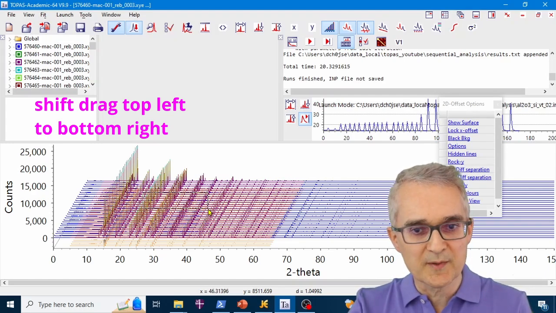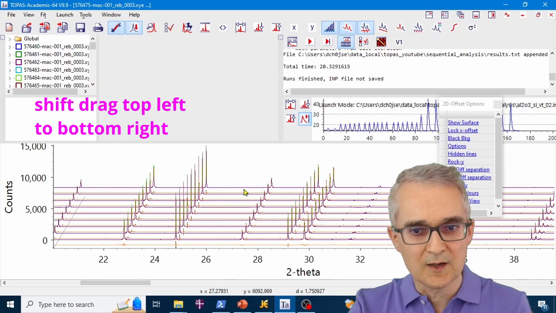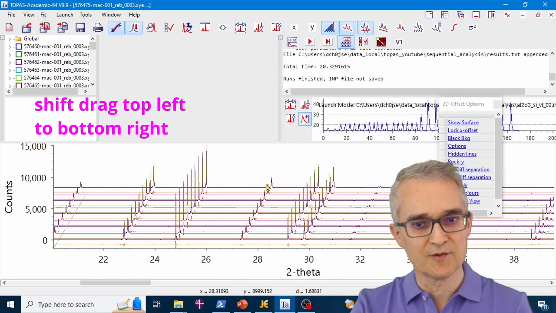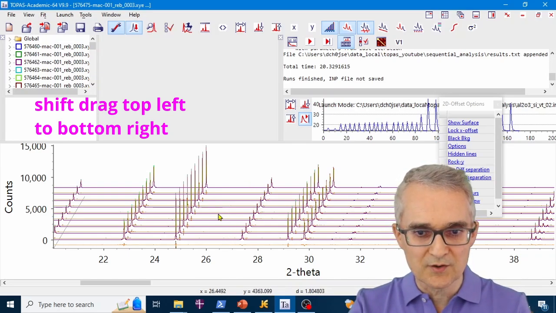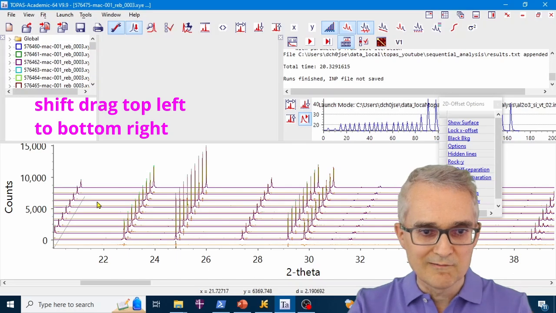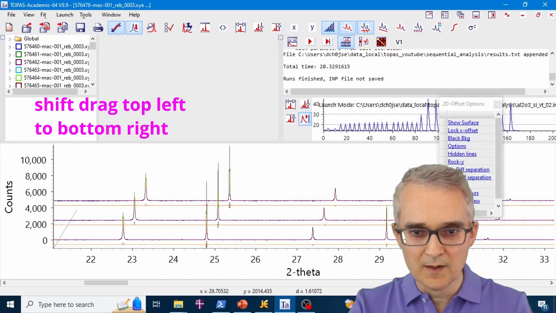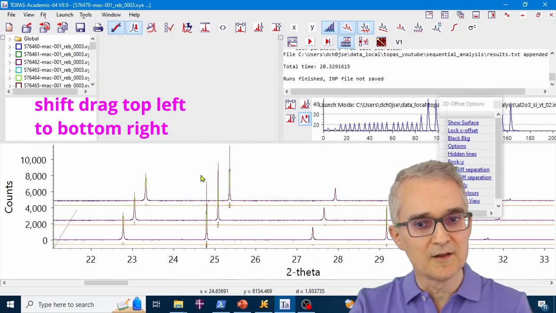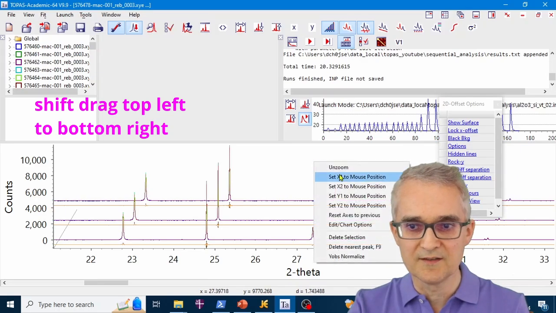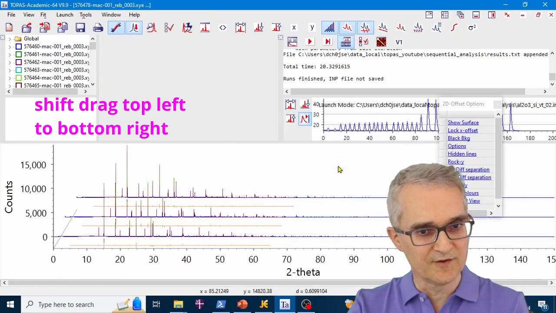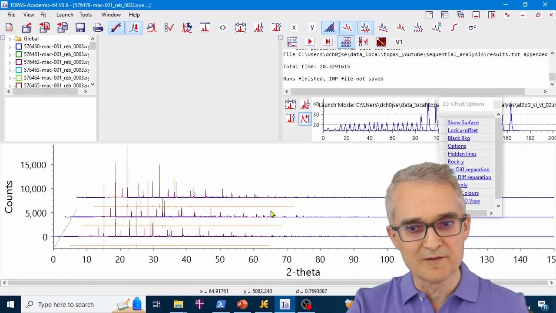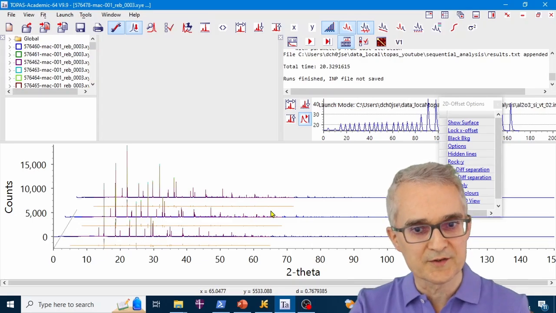So now instead of there being 30 diffraction patterns, I'm now showing perhaps there are 10 diffraction patterns on the screen. If I just want to look at these 3, I can draw a little window around 3 of them. And again, I just see the 3 diffraction patterns I've selected. And if I unzoom, I see the full range of them. If you want to show all of the diffraction patterns again, you do what TOPAS calls an unzoom.